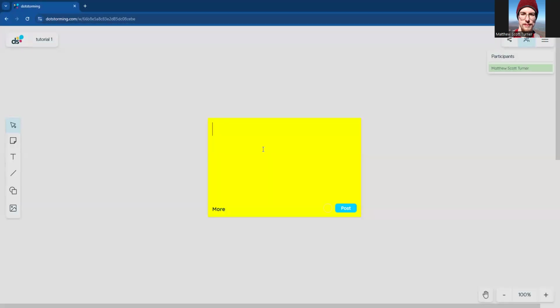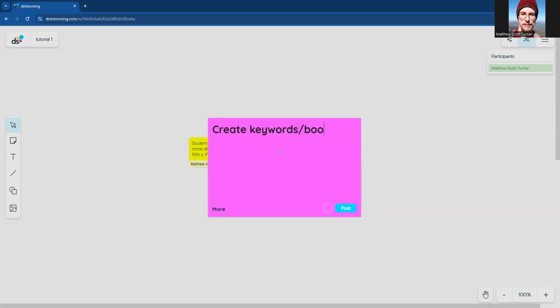So the example could be a student wants to know more about painting in 15th century Florence. And maybe the instructor puts the instructions for the activity onto the side: create keywords, Boolean phrases.